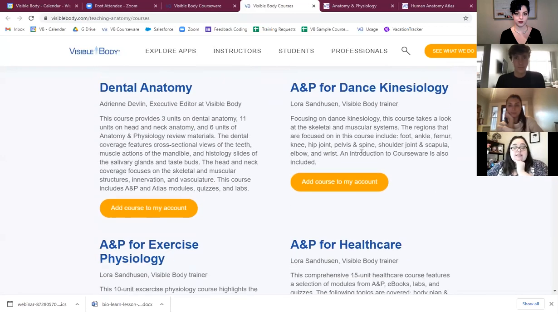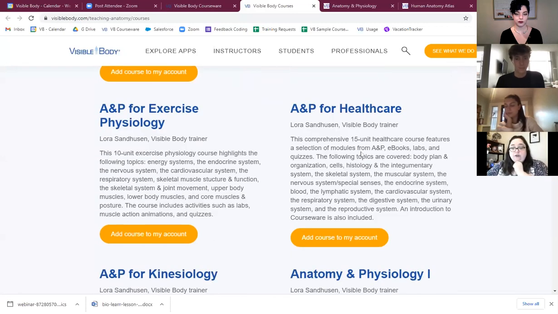If you're looking through this list and you don't find exactly what you're looking for, just let us know. It's possible we already have it, we just don't have it posted here yet. Or we could, of course, try and work something out and get a correlation for that specific book. So just let us know. We're always happy to help.